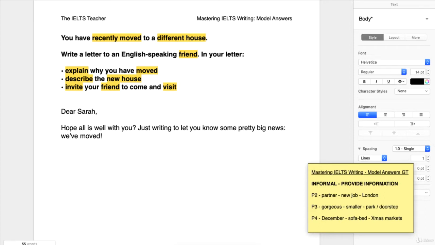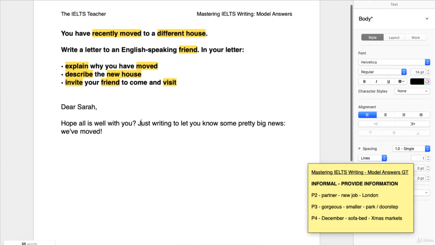You can do I if that's what you're going to focus on, but I know that I'm going to be talking about my partner in a moment, so I'm imagining that I'm writing as a unit, two people together. So we're just writing to let you know some pretty big news. We've moved! Notice the contraction as well, not we have, but we've, and notice the exclamation mark because you're delivering surprising information, and you're also including a little bit of lightness in the letter as well. It's exciting, you're happy, you communicate that through the use of the exclamation mark. And then we can move into the actual purposes themselves.